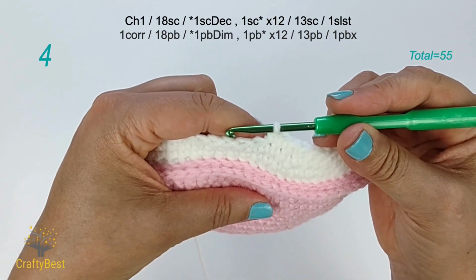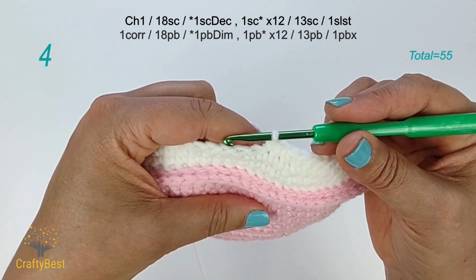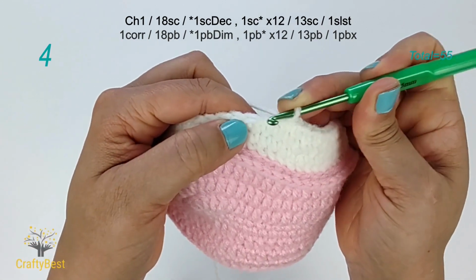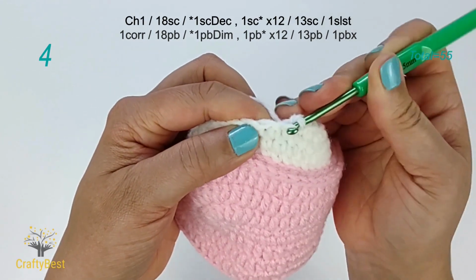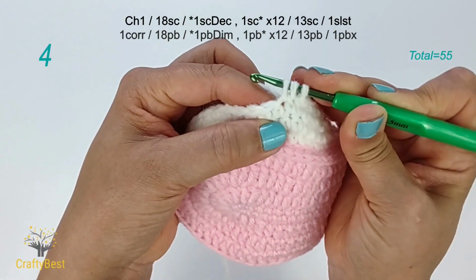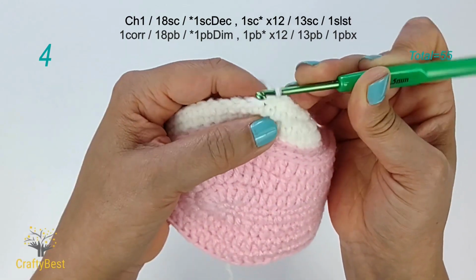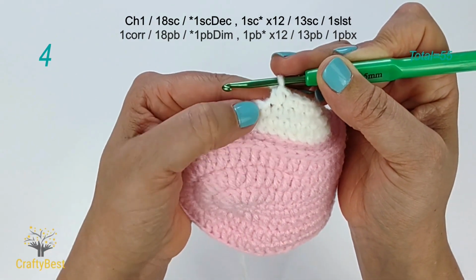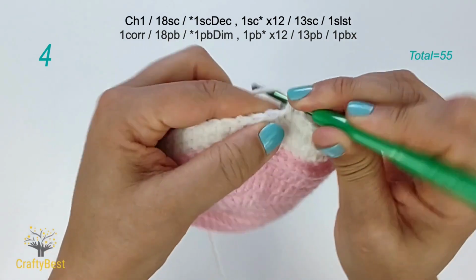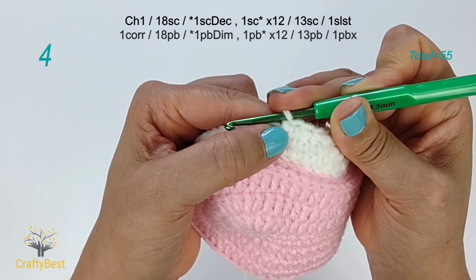Next, we will make a repeated sequence of one single crochet decrease and one single crochet 12 times. One single crochet decrease. Insert the hook, pull the yarn through, insert the hook in the next stitch, pull the yarn through, yarn over, and pull through all three loops on the hook. This is one single crochet decrease. On the next stitch, make one single crochet. This is the sequence. One single crochet decrease, one single crochet, to repeat 12 times.